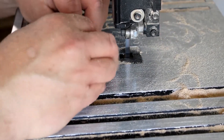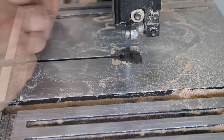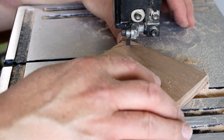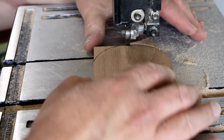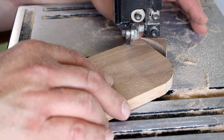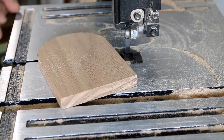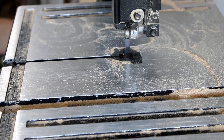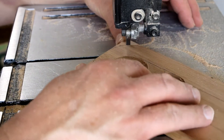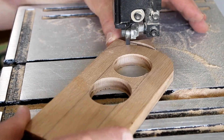We're going to match these two pieces up and make sure they look pretty good — nothing we can't fix with sandpaper. I used the same pattern and traced in the arch. The arch is the same on the top and the bottom, so you don't have to cut a separate bottom pattern — just take the top pattern, place it on the wood for the bottom, and trace the arc in. It's just a flat piece with an arc. If you want to get fancy with that piece, go for it.